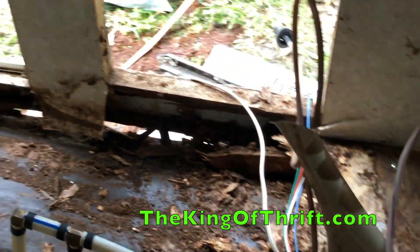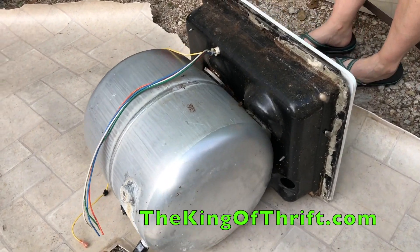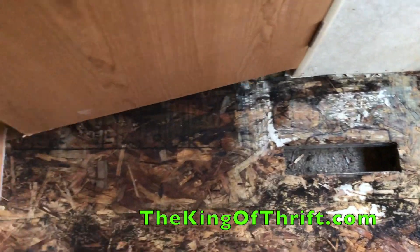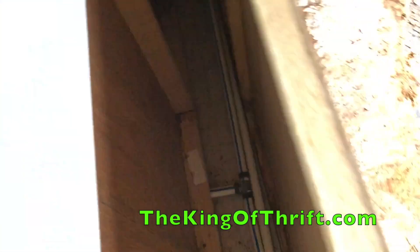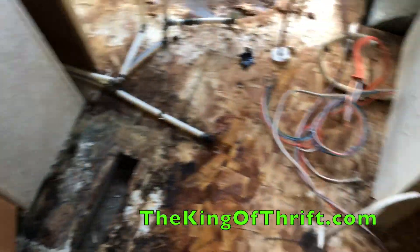I'm going to rip all this out. There it is — and as you can see, this area is wet, probably leaking around the toilet. That means the floor basically might have to come out. Once it dries we'll see how solid it is. Back in the corner it seems pretty solid. This wall is coming out, all of this is coming out, and some of this may be coming out too — we'll find out.